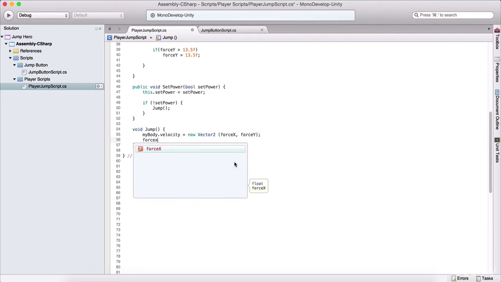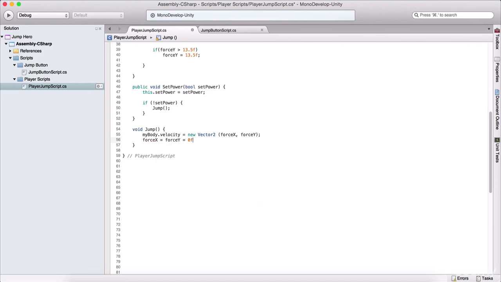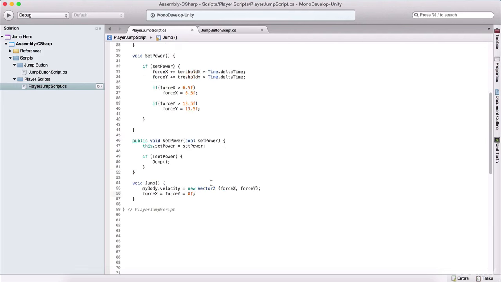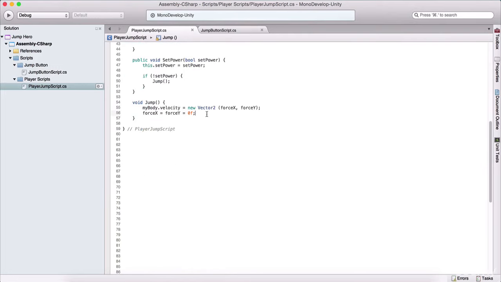So we need to say forceX = forceY = 0. Because if we leave our forces like this, if our player jumps and lands on a platform and we don't reset the forces, then they are going to stay the same. They are going to be 6.5 or 13.5 or a number lower than that. And we don't want that.